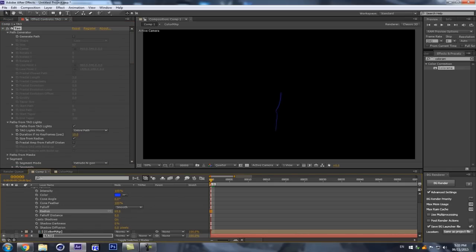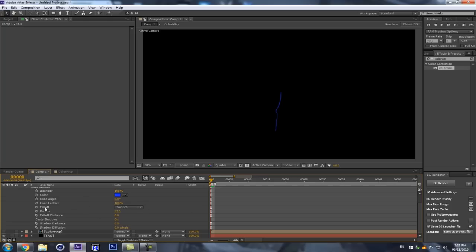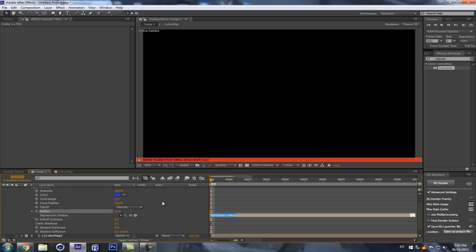So we can make this also random by alt-clicking here and saying that we want this value to be this radius plus random 5.